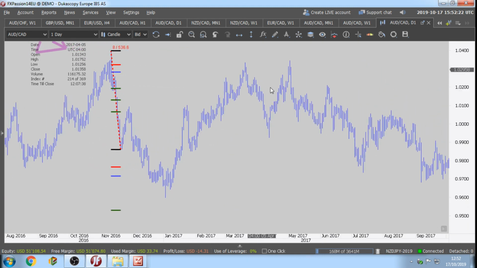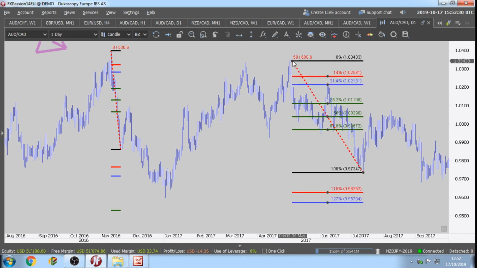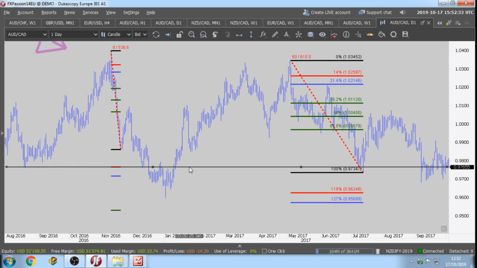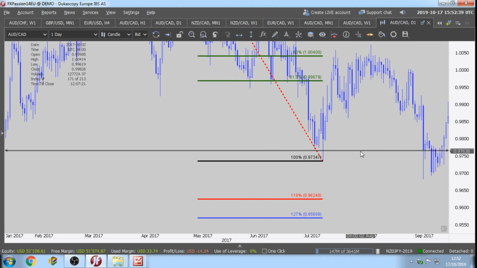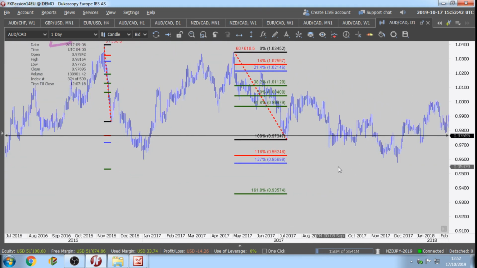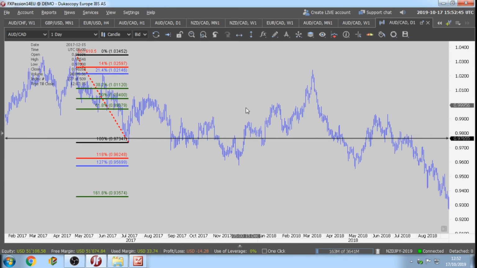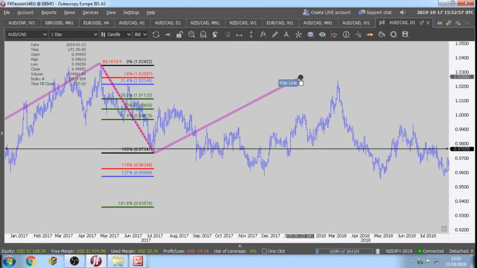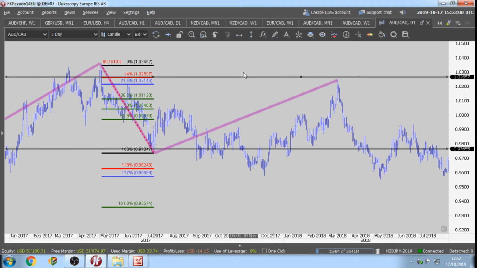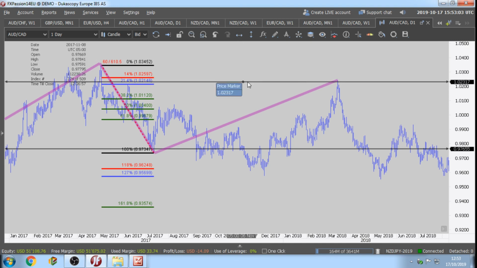Red goes to red, so A, B, C, where is the red? A, B, C. Let me see, red line is here. Let me zoom in the chart to see. Okay, so now it's the correct A, B, C, D. And we can keep track of the swings, right? A to B, B to C, C to D. A to B, B to C. What is this, the blue? Yes, let me add the blue.